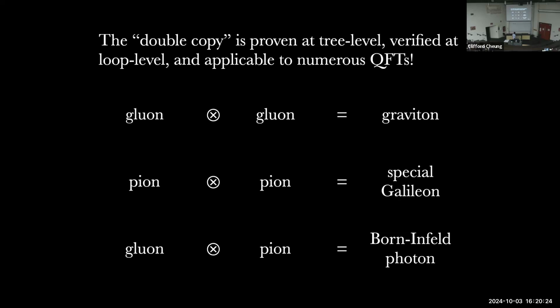You can do even crazier things, like take a gluon amplitude and a pion amplitude and put them together, and you get amplitudes in Born-Infeld theory, which in 1930 was conceived of as a nonlinear completion of electrodynamics. These all have shown up in previous incarnations, but they're all related by this square relation. So kind of miraculously, if you have a theory you like that has a single parameter and some nice property, there's a very decent chance it's on one side of an equation like this. There's a whole table of these, like 3 pages of tables that have equal signs and squaring relations. Now, why is the double copy true?